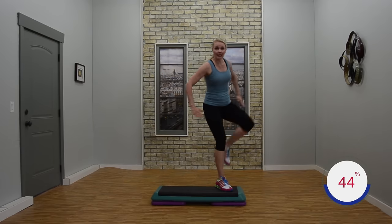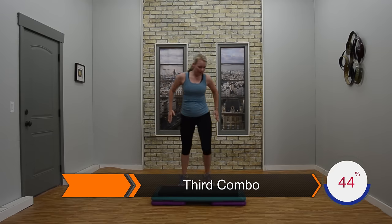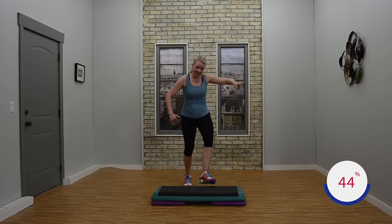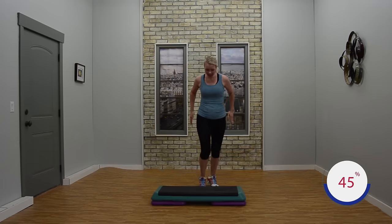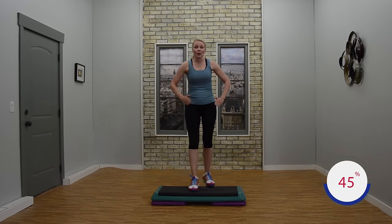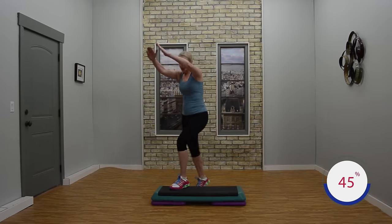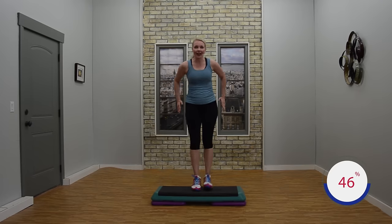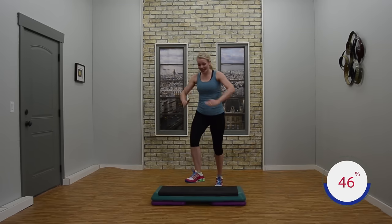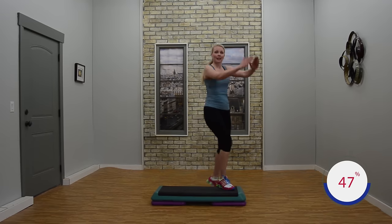All right. Combo three is right here. Knees corner corner. Now like I mentioned, I'm going to show you some low impact versions and a little bit higher impact if you're up for it. Three alternate knees on the corner. Three, two. Exit two basics. Nice job. Three alternate knees. Three, two. Two basics. Let's do that again. Three alternate knees. Three, two. Two basics. Nice job. Three alternate knees — next time we're all going to do a change. Two basics. Three alternate knee tap knee. Knee tap. Two basics. Left leg right here. Knee tap knee on the corner. Knee tap. Two basics. Knee tap knee. Knee tap. Exit two basics. Good job. Knee tap knee. Knee tap. Two basics.